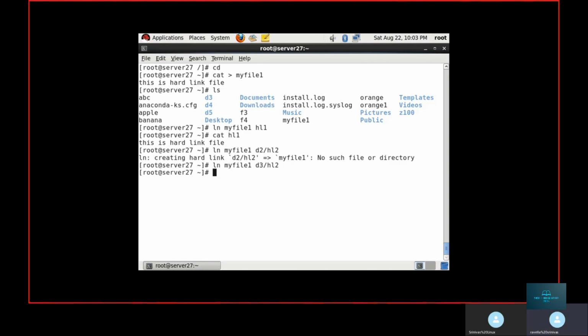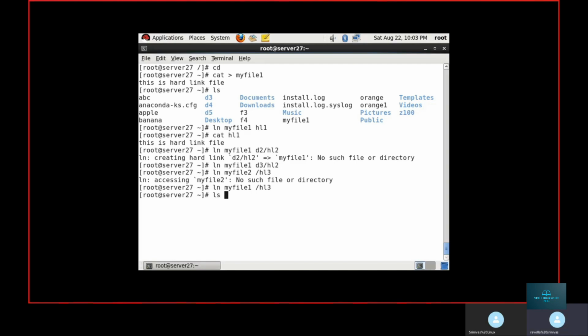Again another link: ln my file 1 /hl3. So hl3. Like this you can link in different subdirectories within the same file system.